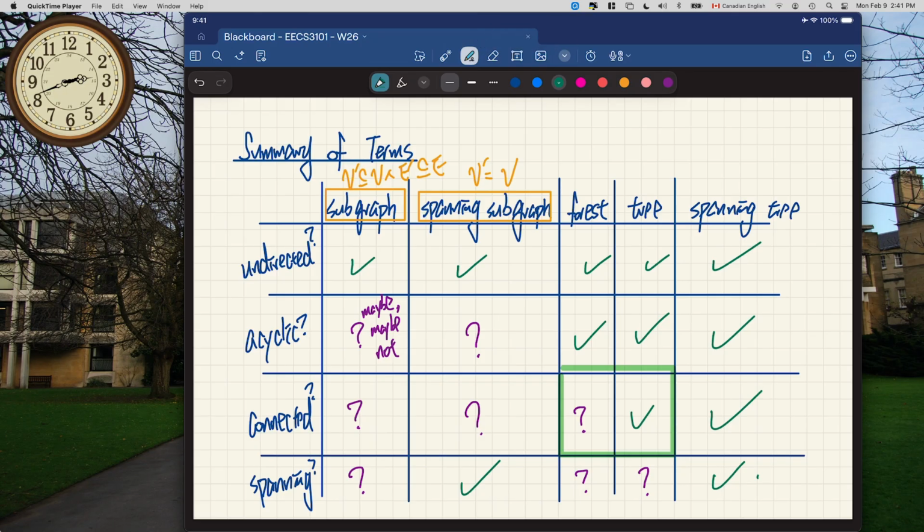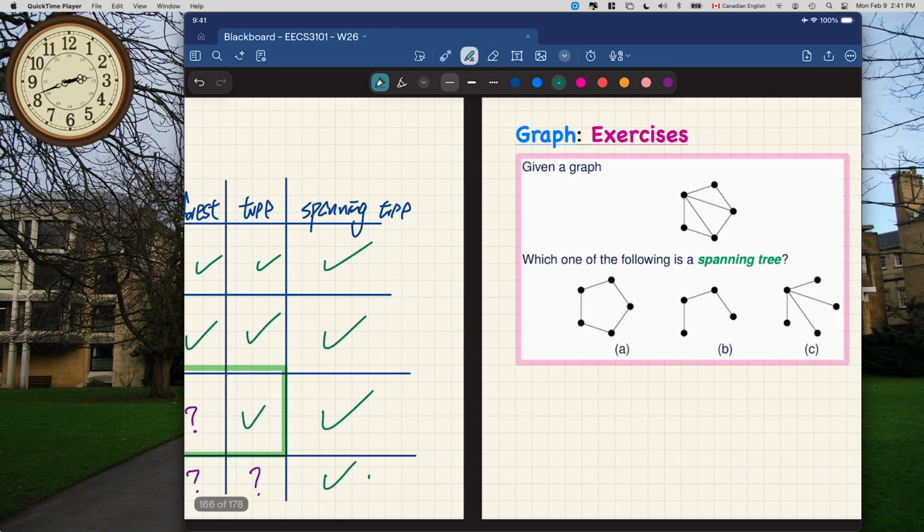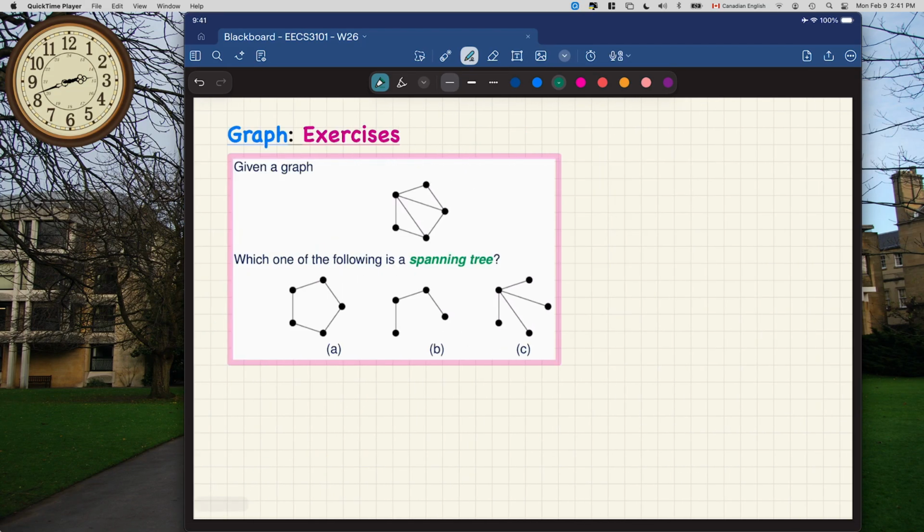Let's now put this aside, and then let's do a very quick exercise. Okay, these are on the slides, but I'll just put it here. Let's say we're given this graph. Not exactly complete, if you know what I mean. When you review the notions, we also have a notion about the graph being complete. But this graph here is not exactly complete. Think about why. Okay? So now we've got multiple choice, A, B, and C. Could be a single correct option, could be multiple correct options. So now which one or which ones are spanning trees?